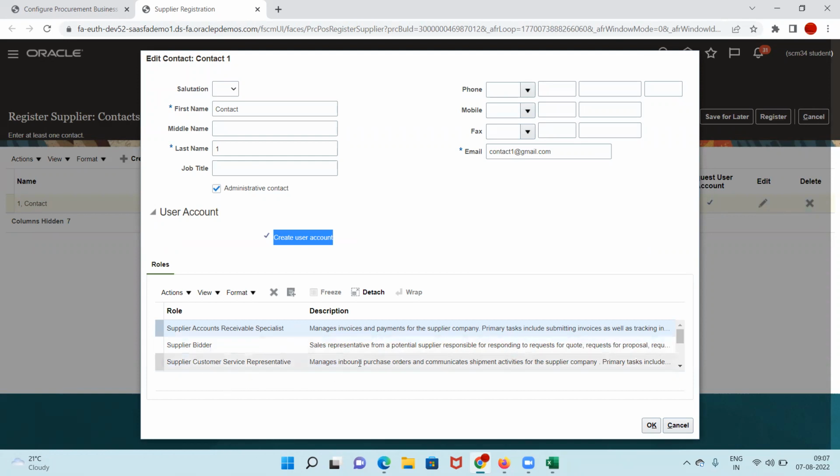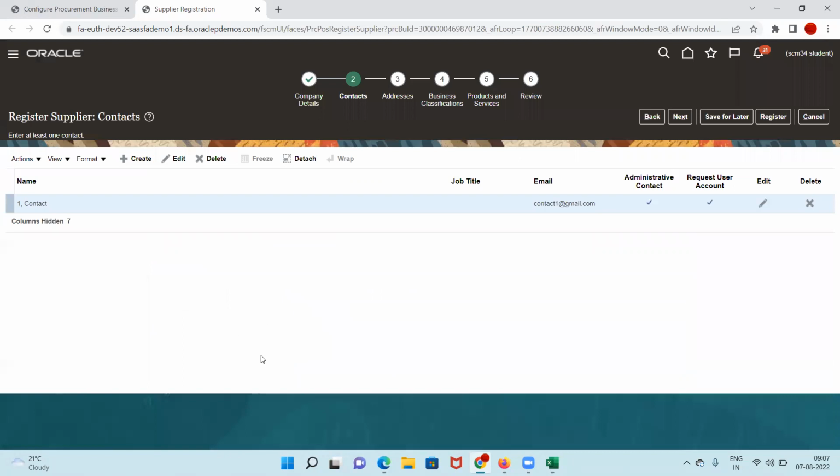So these are the supplier portal related roles the system automatically added. How is it added? Again, this is a further setup. You have to take a decision on what supplier portal related roles you are going to assign for a particular user whenever any new user account gets created. I will show you later where you have to define how we are going to default and assign these roles.